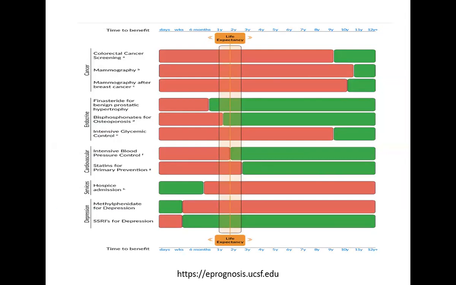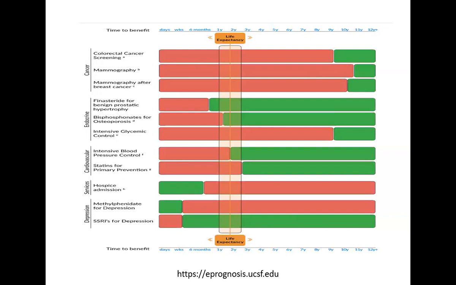So you can see to make colon cancer screening worthwhile, you have to have kind of 10 years left of life. Even mammograms after you've had breast cancer yourself, you still need to have at least a sort of 10-year life expectancy for it to be worthwhile in terms of mortality risk. And, is it worth starting finasteride? So that's sort of Avodart and those type of tablets, because they take an awfully long time to work to shrink your prostate. Bisphosphonates, you need at least kind of 2 years before the best before date in order to initiate therapy.